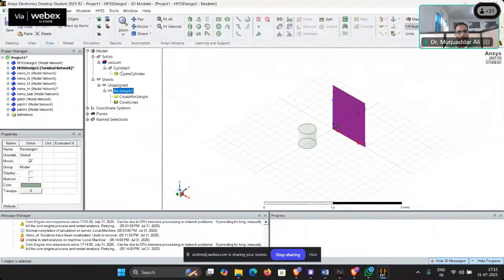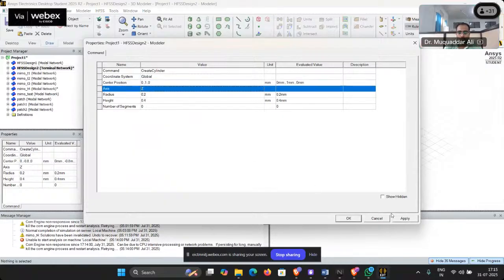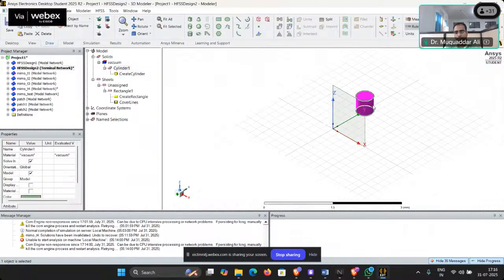Okay, so if this cylinder is placed at Y equal to 1, and Y equal to 1 is on that side, then when we create a mirror image of this, this cylinder will be placed at -1.